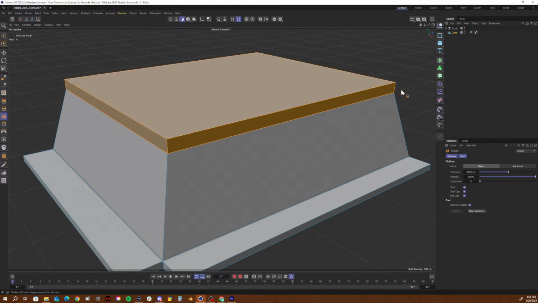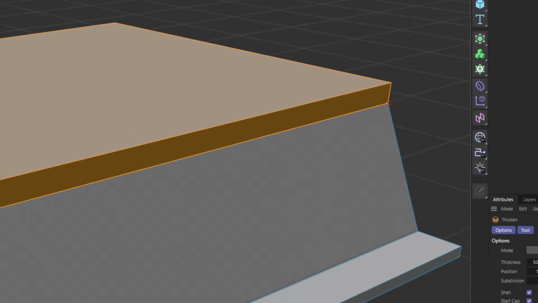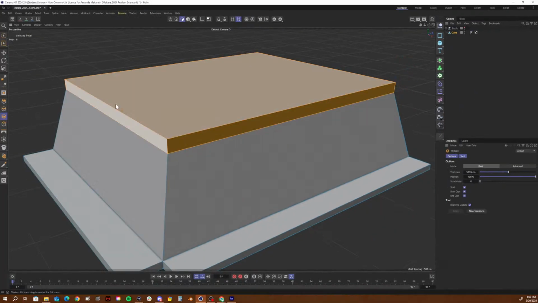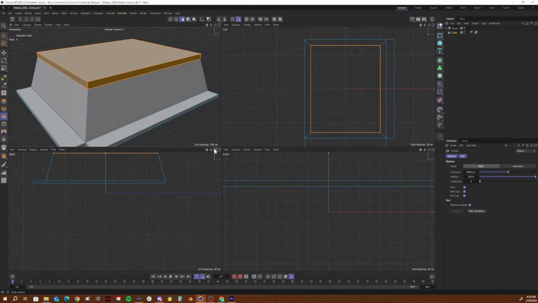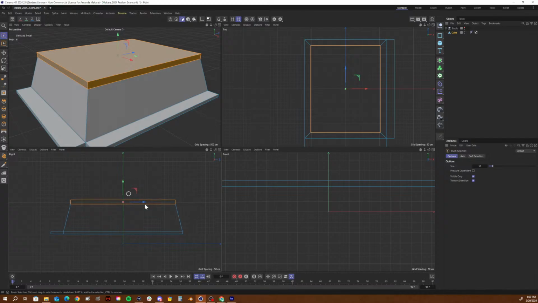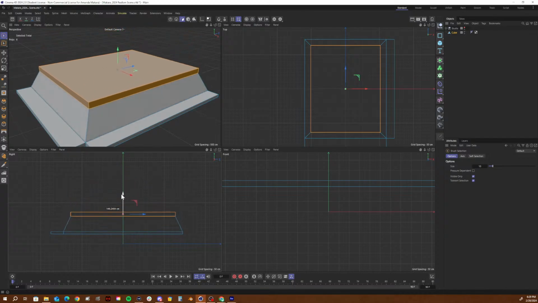But what it looks like is happening with this one is that it's going on an angle out and up. So when it thickens it, it's not just thickening this object vertically in the air. It's actually going at an angle up and out. So you just want to be wary of those type of things. That's why it's always good to change your views every once in a while and see, okay, what's going on here? What's it looking like when I do this? Those type of things, right?